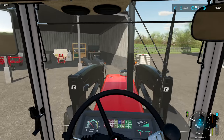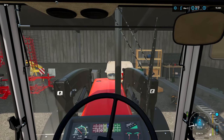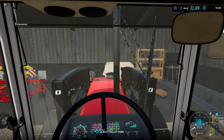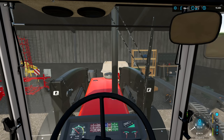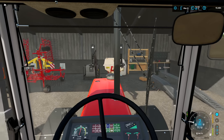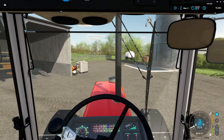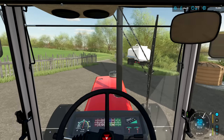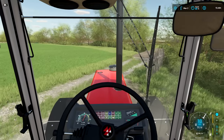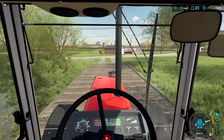So, the rows are slightly wide. So I don't know if we're going to be able to get it all in one go with the baler. And we don't have a windrower or anything like that. So I don't know. Maybe we'll just have to do two passes when necessary. But we'll see. We'll grab the baler and we'll see what happens. Maybe the baler is just wide enough to pick up everything in a single go.